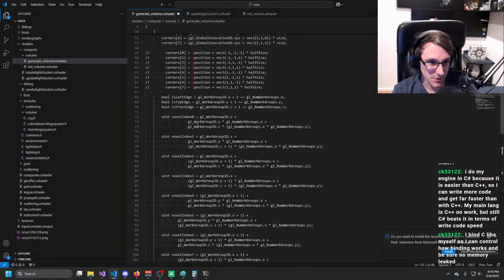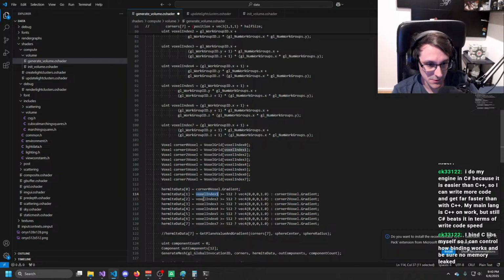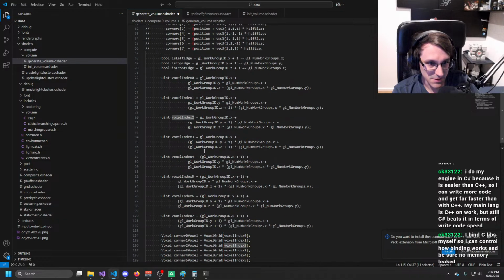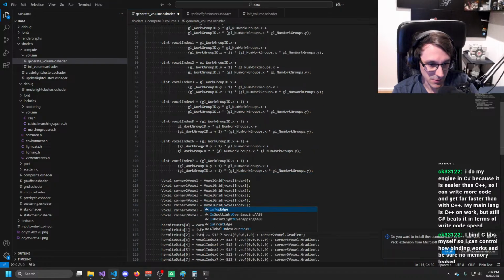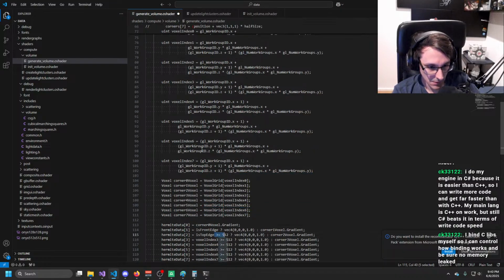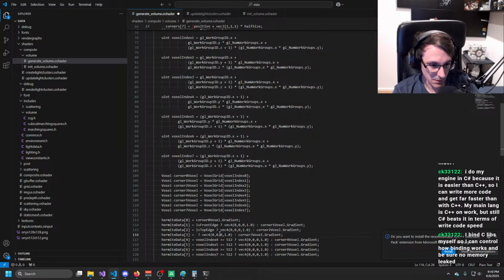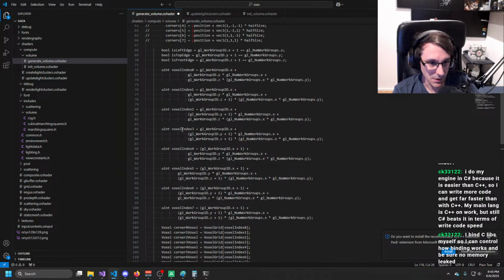the next one, voxel index 1, we need to do a check if we are the front edge. And now we take that one. Voxel index 2 is top edge. And now we take that one. And then 3.